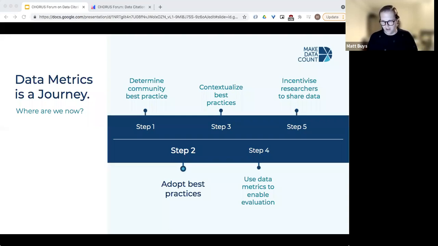So I also wanted to put something back to the audience and general attendees. We've spoken a lot, and the panelists have spoken a lot about it being this collective effort in moving it forwards. And so I would love to see either in the chat or on social media today, if you could share what you are doing to make data citation metrics possible and make data count, bringing this to light and surfacing this more. And so I'll put that in the chat as well.